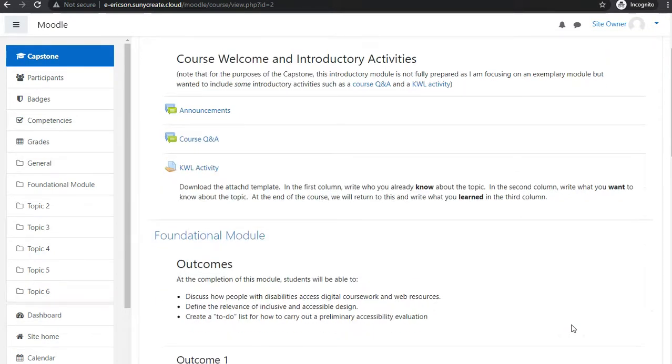And if anybody is interested in going through this and you would also like to have the login credentials to log in and view this as a student, please just let me know.